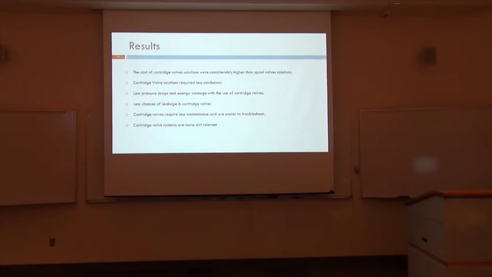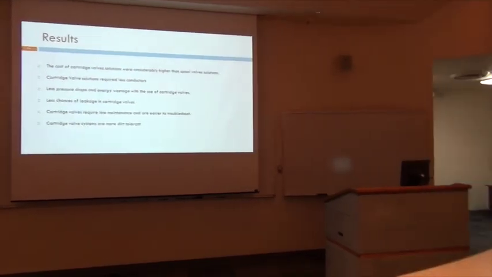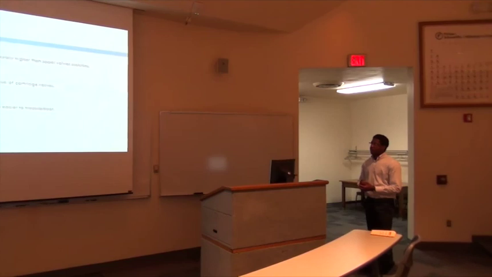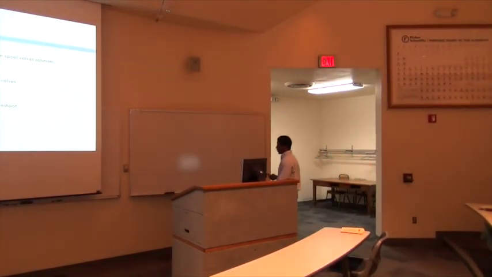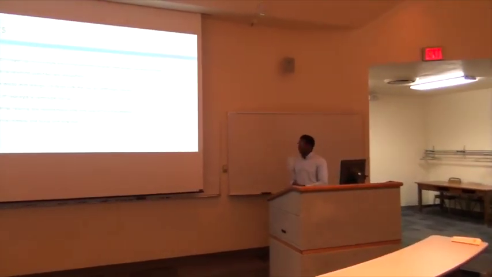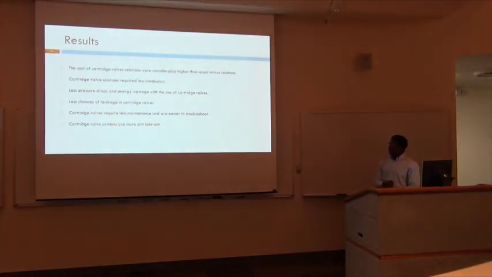When you compare it to a spool valve, a cartridge valve simply opens up and closes. And since there are fewer conductors, there's also less friction. And with less friction, there's less pressure drop, and with less pressure drop, you have less wastage of power. Also with cartridge valves, we have less chance of leakage. Cartridge valves are a lot easier to troubleshoot and maintain compared to conventional spool valves. And we've also found that cartridge valves are very tolerant to dirt compared to spool valves.